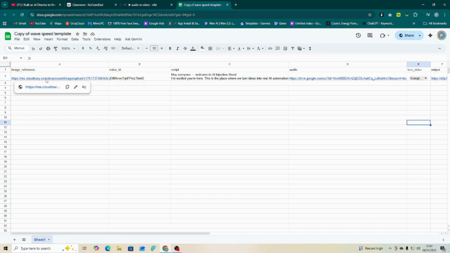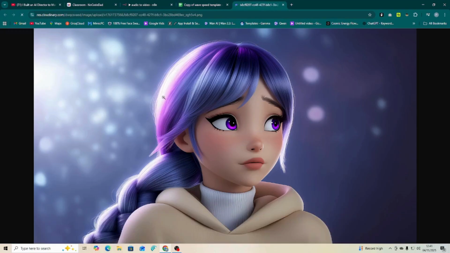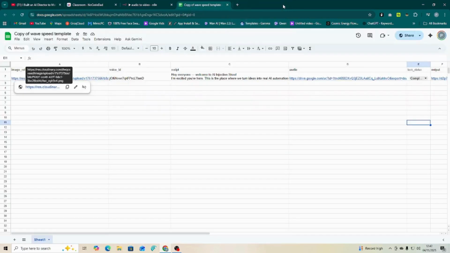Basically, we got the reference image from Cloudinary. We've got Cloudinary upload an image. It's a free account. You have to get the image from there because you need it to be a direct download. So when you click this, it'll just download straight to this character here. If you don't have that, it will not work through the system. So you have to get it so it's downloaded like so. Or if you've got Airtable or something like that, you can pull it from there.